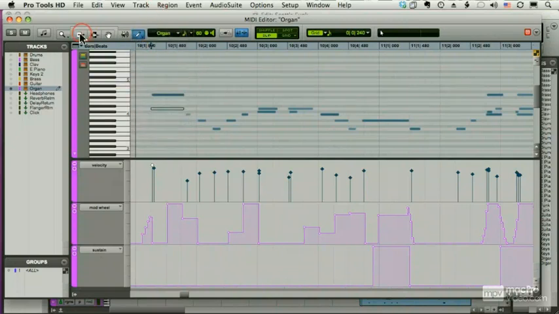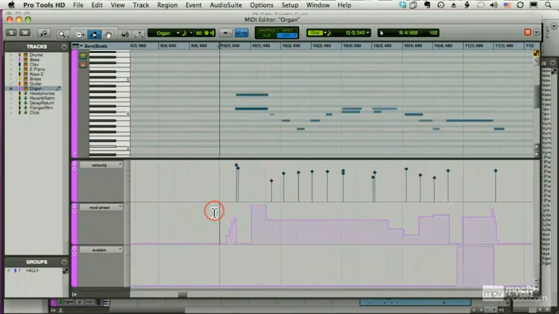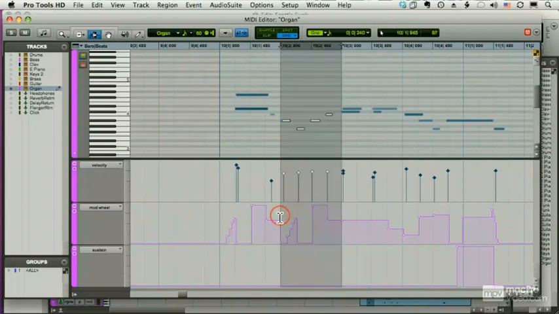Okay, if I choose my trimmer, I can trim all the automation proportionally. If I use the selector, I can select my automation and delete it. I can also copy and paste automation. Let me go back to my grid mode. I will select the first measure of mod wheel automation. I'll choose copy, Command C, and then click here and choose paste, Command V. You'll see the automation got pasted.